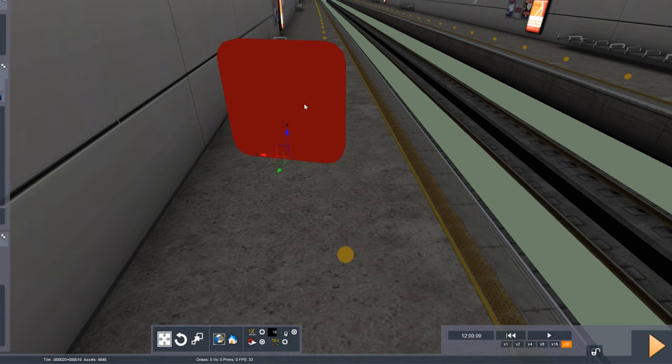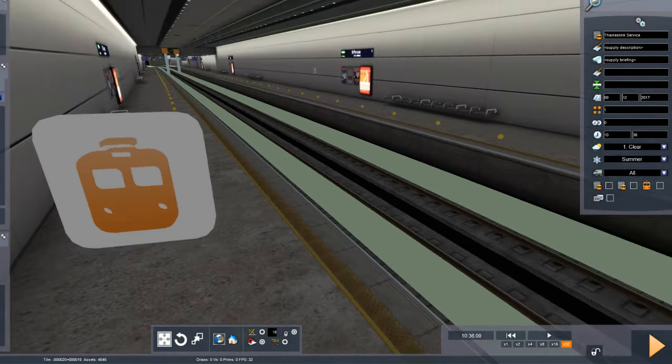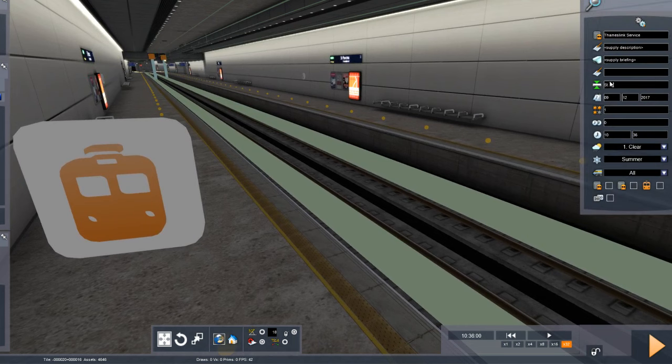Move you up. We're starting again, it would seem. So this is, let's call it just Thameslink service for the moment. It is the 9th. Well, not today. This is when I want this to be set. 9th of the 12th, 2017. So Saturday. Okay. So, 10:36. Again, that's not how you do it. Don't do this, guys. 10:36. Clear summer, blah, blah, blah. Have all classes of trains. No rolling start. No for simple controls. Nope, and no. Okay. Start location. St. Pancras Platform B or A, yes.